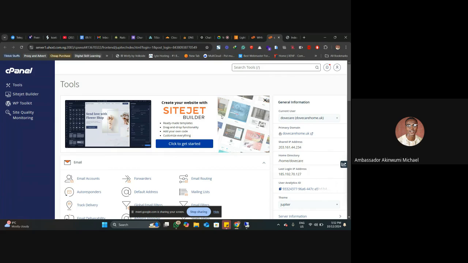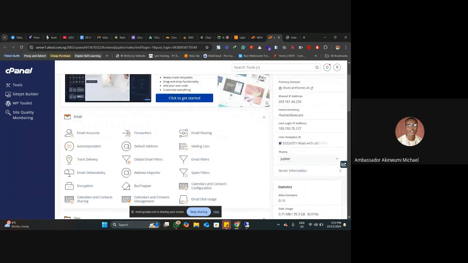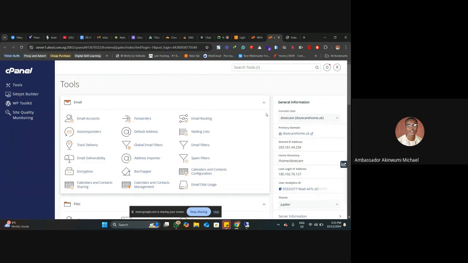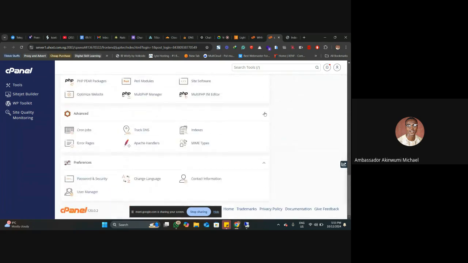Once you log in, you will have something similar to this. There are some hosting providers that will not give you WordPress Softaculous. Softaculous is a software on cPanel.